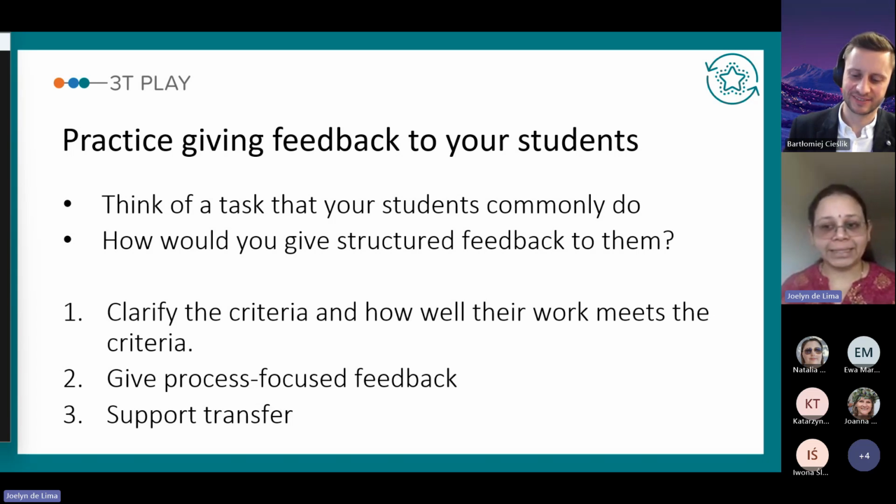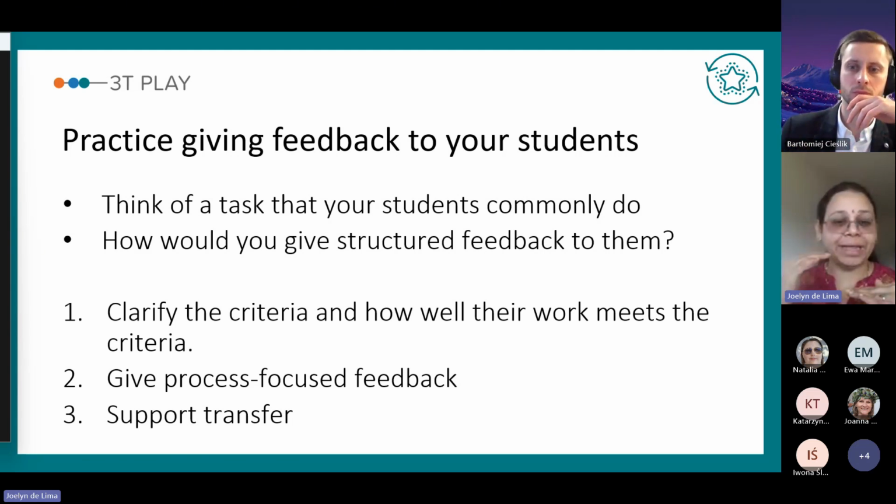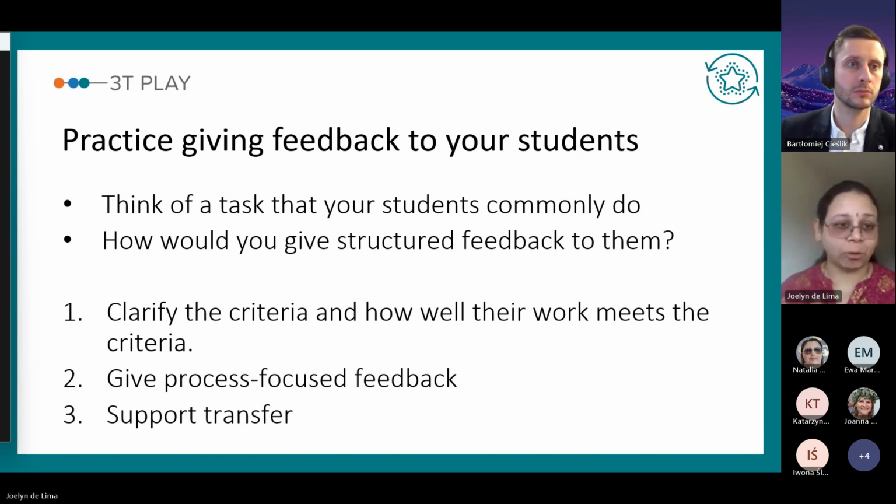So going back to that task, I want you to think about what is that structured feedback you can give your students. And at this point, I want us to go into breakout rooms. In those breakout rooms, please discuss the task and how you would give them this very structured feedback. Again, you might want to take a screenshot of this page because I don't know if you can see that in your breakout rooms as well. So please take a screenshot and then we will get back here. You will have 3 minutes.